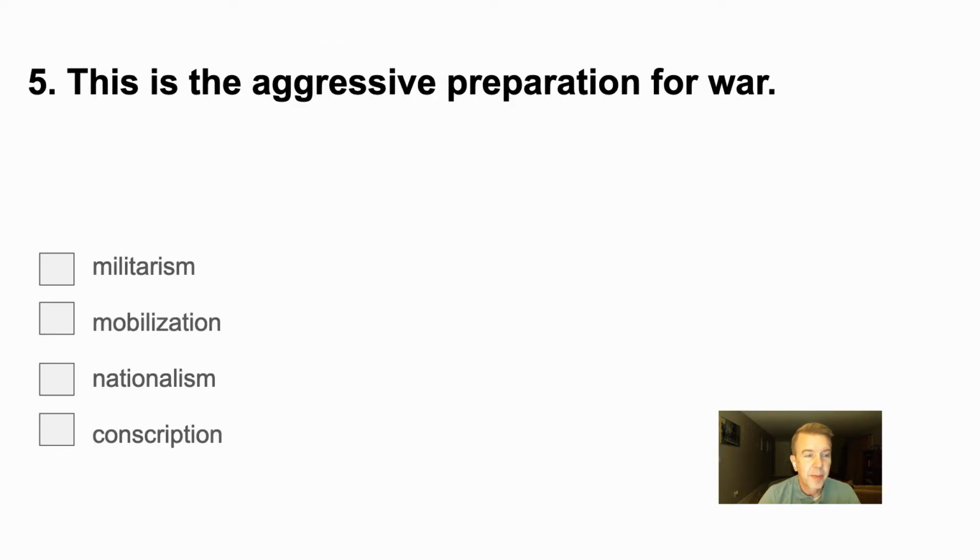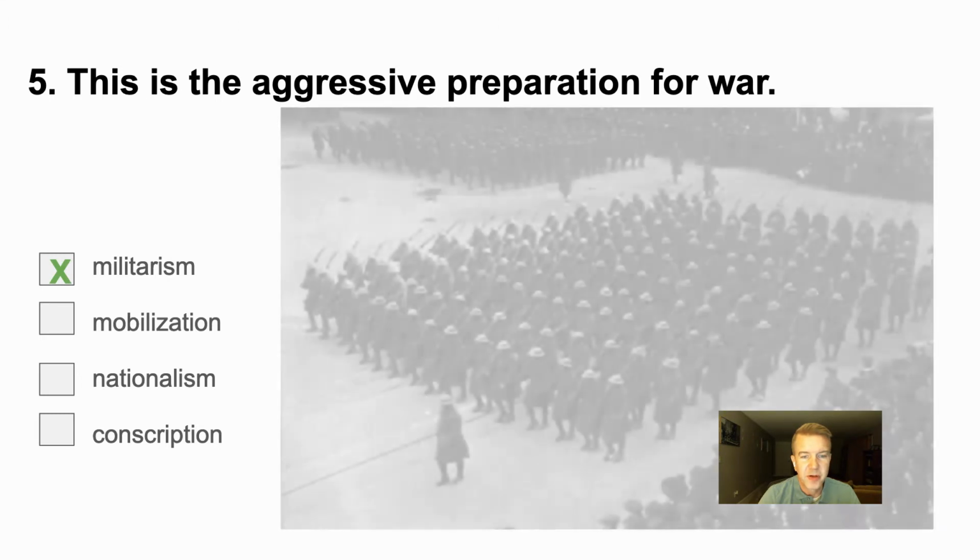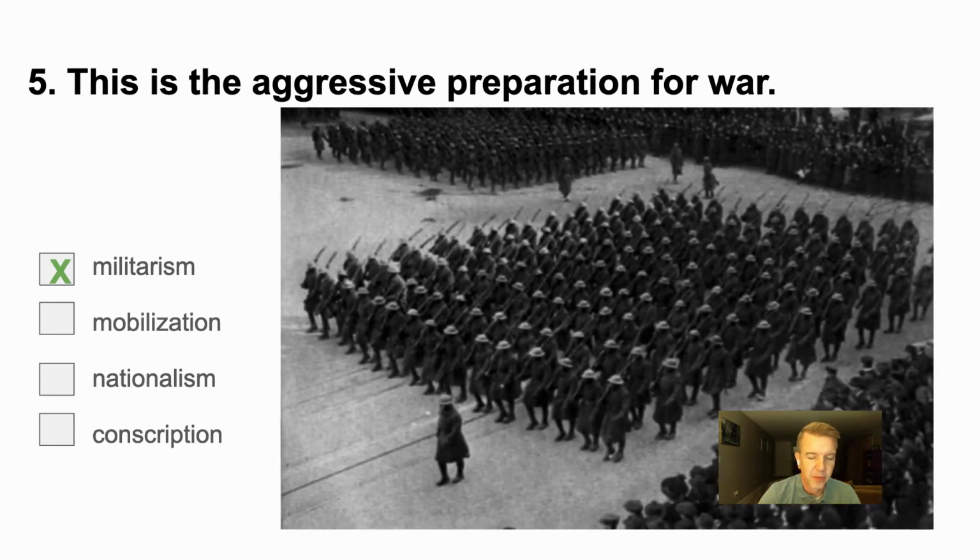Okay, this is the aggressive preparation for war. This is militarism, and not just European countries, but also the United States as well, which had a smaller military at the start of World War I, but they saw their military as a way to extend their might to get those imperial territories, which were seen as important to be seen as a powerful nation in the world.